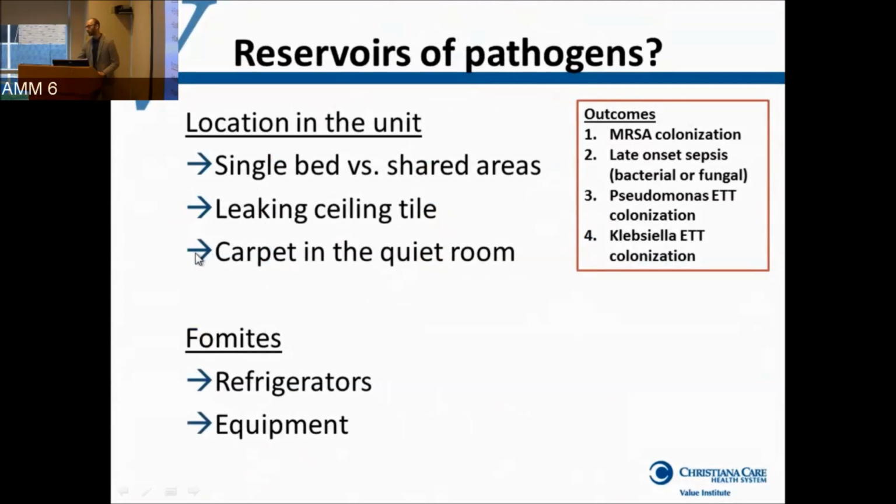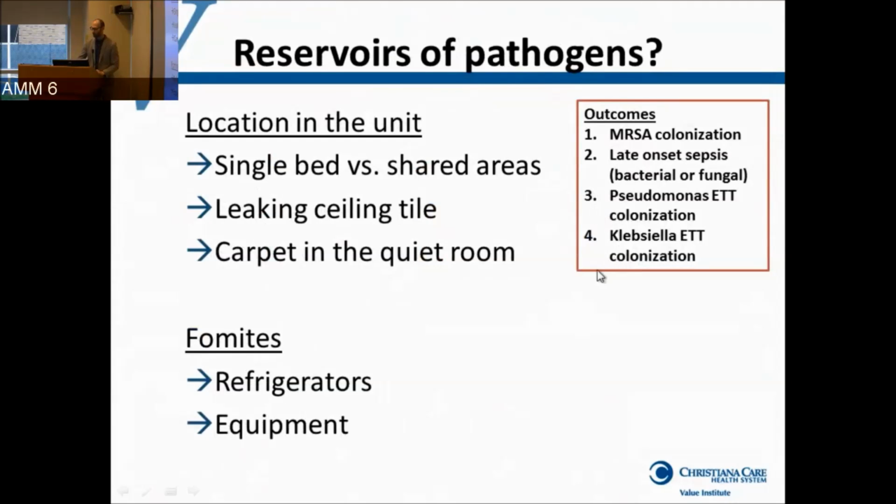There was also at one point in time carpet in one of the halls. Not only is that a reservoir for organisms, but any time it's vacuumed and cleaned, it kicks everything up into the air. So we wanted to know whether babies that were in the room with the carpet at that time were more likely to become colonized or infected. We also wanted to know about refrigerators that have medication or nutrition in them. Are those refrigerators fomites? Are they harboring organisms? There are also certain areas in the unit where you can put babies that have more room for equipment. So maybe there's some relationship between where you are and the amount of equipment in your area, compared to babies in other areas that don't have as much equipment.